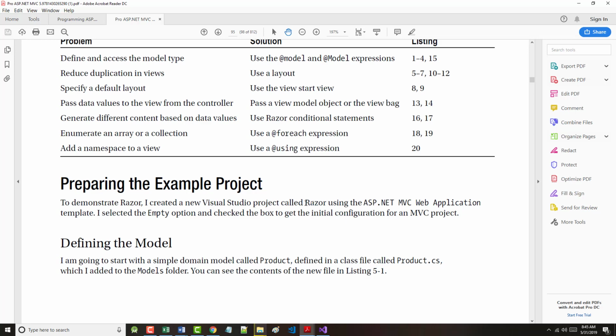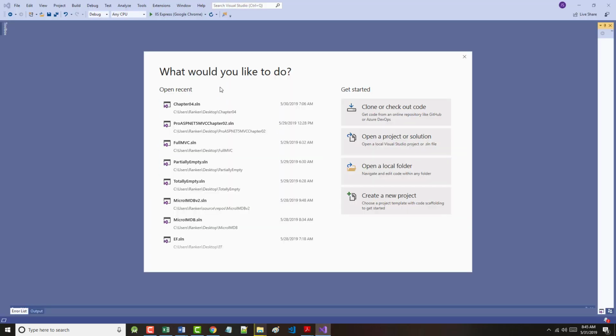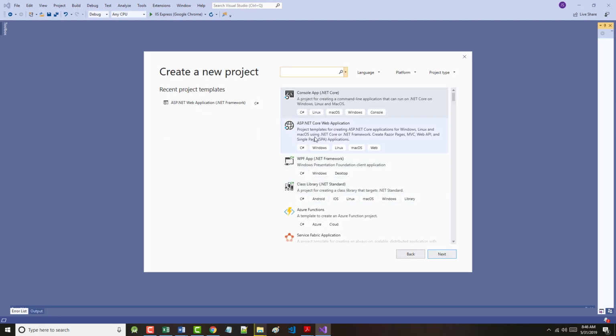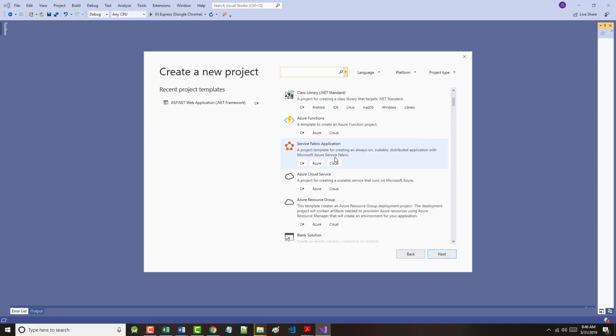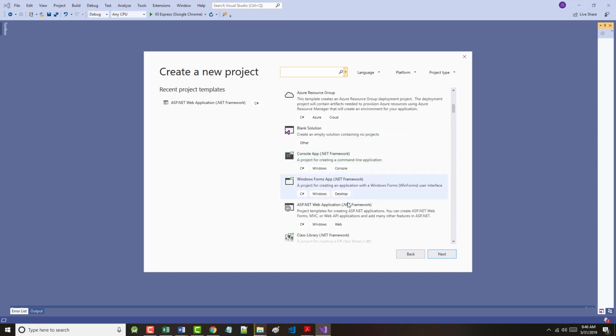Alright, so he's just going to make an empty project called Razor, choosing the MVC configuration. So let's do the same. Alright, so we will create a new project. As always, we'll have to search for what we're looking for: ASP.NET Web Application (.NET Framework).